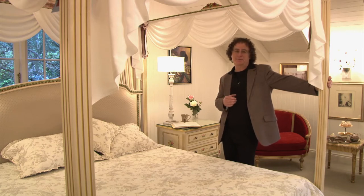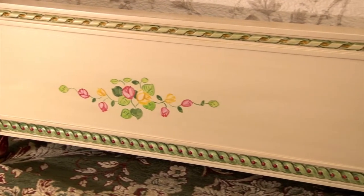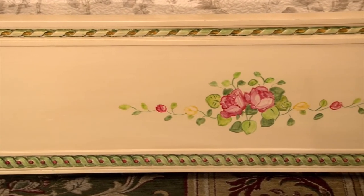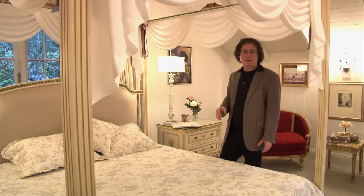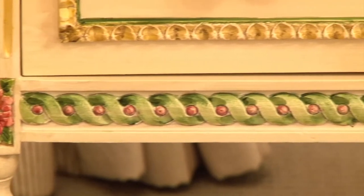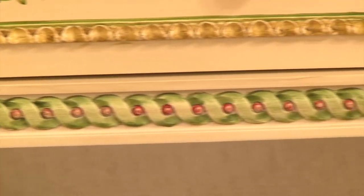I've chosen a painted finish in the French provincial and northern Italian style of the 17th and 18th century to create something really special — a little bit whimsical and very joyful. These ribbons in the corners pick up all the colors used in the painting, so we have elements of design that bring it all together. The bed sides are also in the Louis 16 style; you can see the traditional reeding and rope carving. Our talented artist Eddie Hamilton has painted roses and leaves, and then we've given it an antique wash to soften the colors and bring it all together.